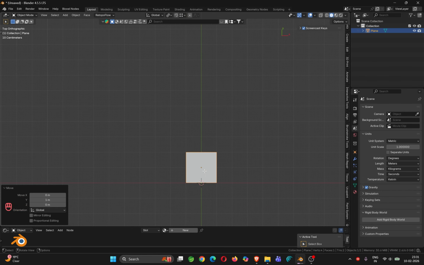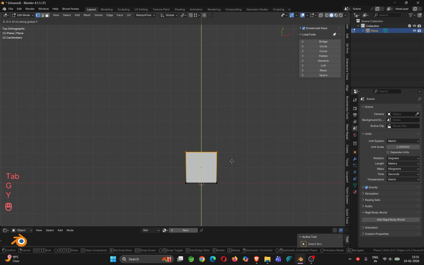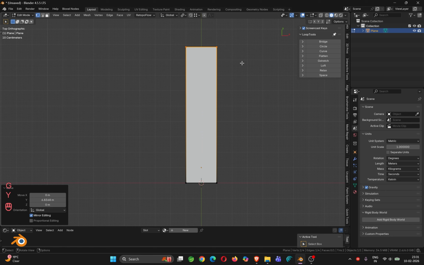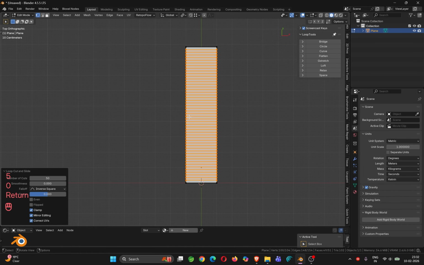Then go to edit mode and move it a bit further. Now, you might wonder how I created those curved notches here. It is very simple actually. Let's say I start with around 50 cuts, or maybe not 50, maybe say 35.